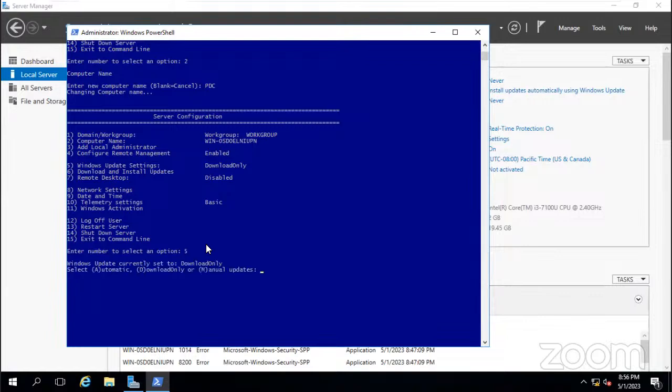So now it is asking, Windows update currently set to download only, right? But we have to select manual, meaning only when I want, the server downloads updates. So I can type M here and then enter.